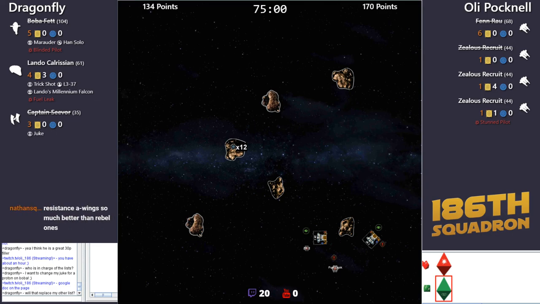TIE Swarms, yes, but yeah, Resistance A-Wings are a lot better. As a serious thing, why would you take 5 A-Wings when you can take 4 of them and Poe, which is something that's on my list? Like, that's going to be really fun. 4 PS1s, Poe with Black One and R4 mech. Like, really, really good.